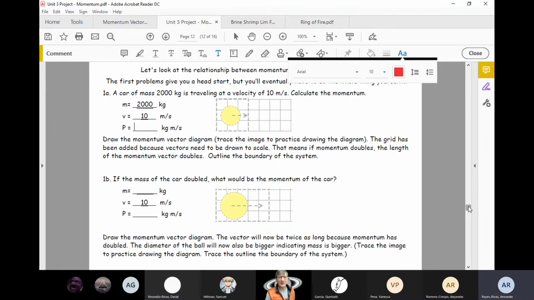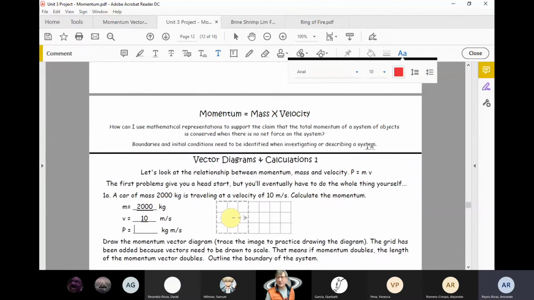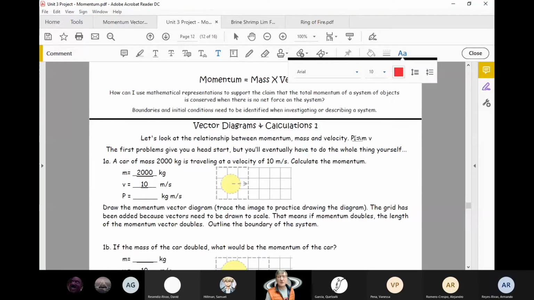I'm not sure. Oh, well, let's look at the equation. Here's the equation, right? P equals mv. Yeah? Well, I want P. All you have to do is multiply. Would it be 20? Yeah, 20,000. Exactly. Perfect. 20,000. So an easy way to do this in your head is anytime you multiply by 10, you just throw an extra zero on there, right? So it's 20,000 kilogram meters per second, which is a weird unit, but that's how we measure momentum. 20,000 kilogram meters per second.